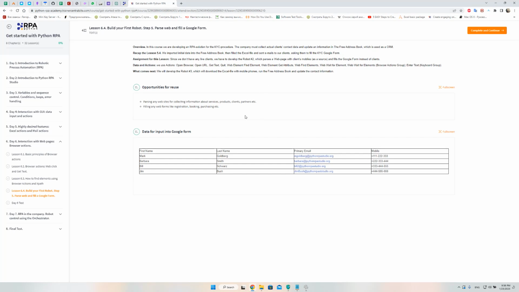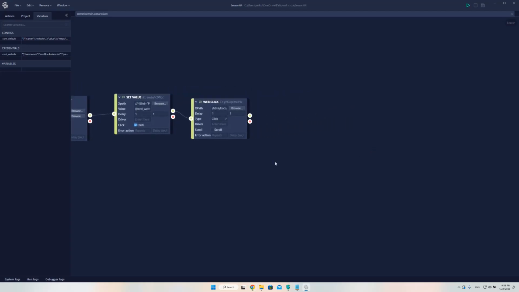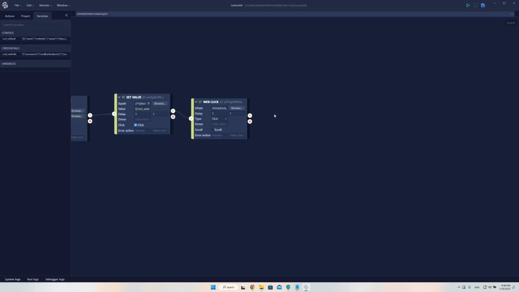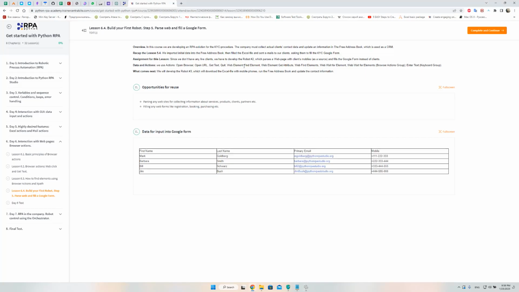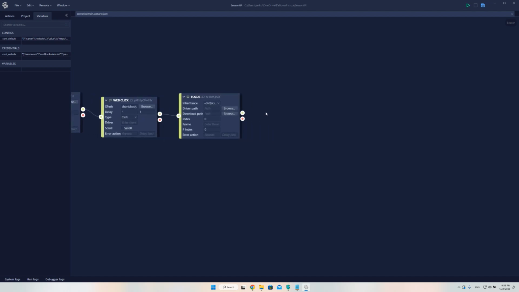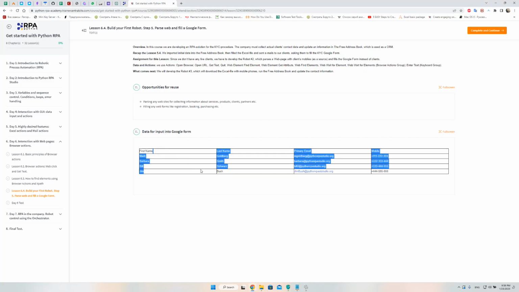Now we have to extract data from the table on the web page. Before we continue, we need to use the focus card one more time to return to the main iframe. In order to return to the main iframe, we simply do not specify anything in the frame field of the card. The bot will do it automatically. Next, we need to read data in the table. We will use the Web Find Elements card.